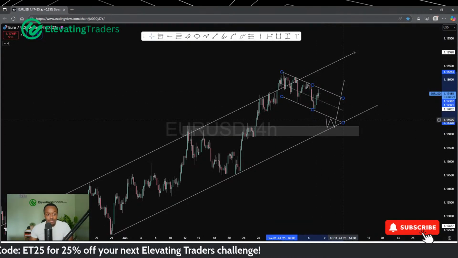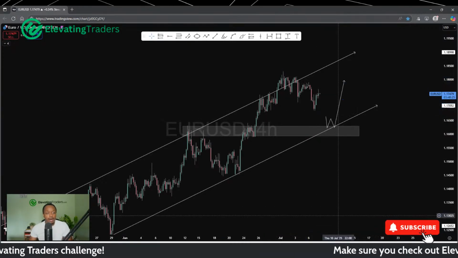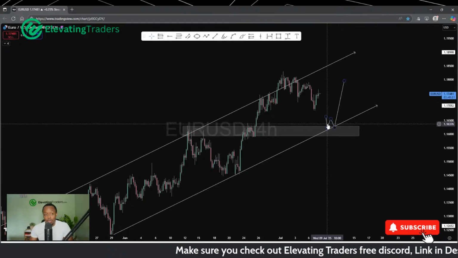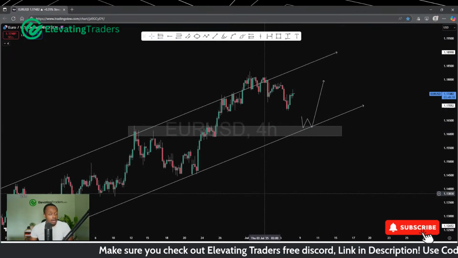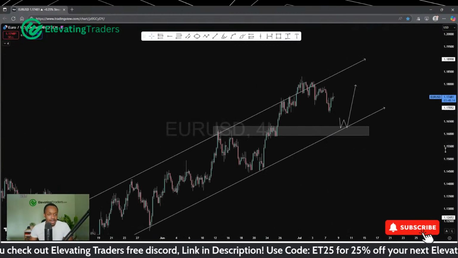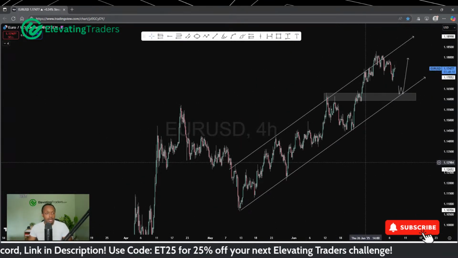So if we can come back down and test this area of confluence, I think it's a smart place for a buy. Of course, waiting for our confirmations, but a test of 1.163 looks good, and potential pushback to highs, or at least a day or two. I think we can see a nice reaction there. But we are looking quite tight, so I'm not expecting much more to the upside for Euro.